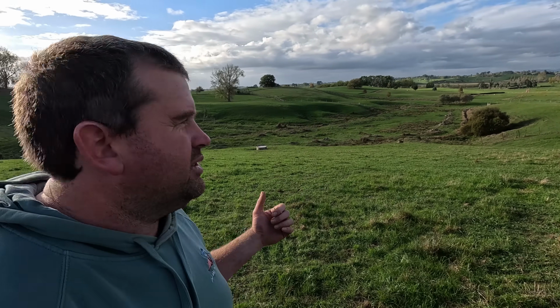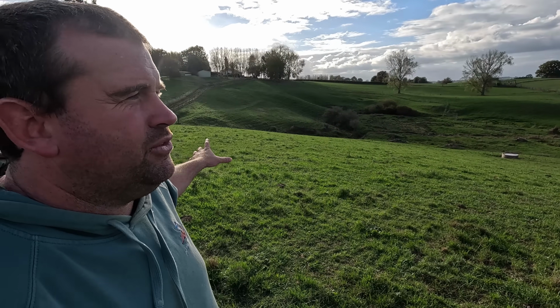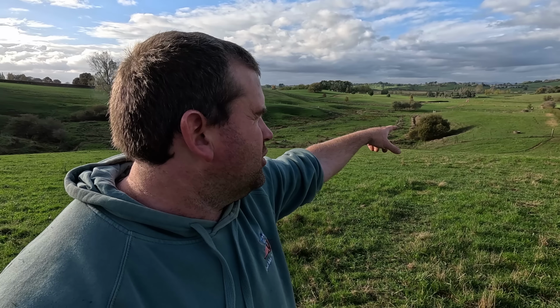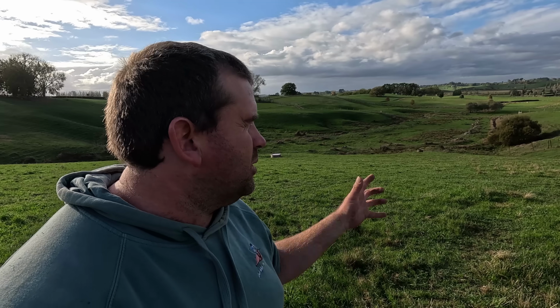It's quite good having the virtual fencing now. We can make bigger blocks like this. We don't need these smaller paddocks. And ideally we want to have all the paddocks go directly onto the race. So for them to get to that one there, they've got to walk through this one. And on the app, if you were going to send them from there to the cow shed in the morning, you've either got to shift them from there into here and then from here onto the race in the cow shed. So it's a little bit annoying doing it that way. You can't go directly from there through here and onto the race.